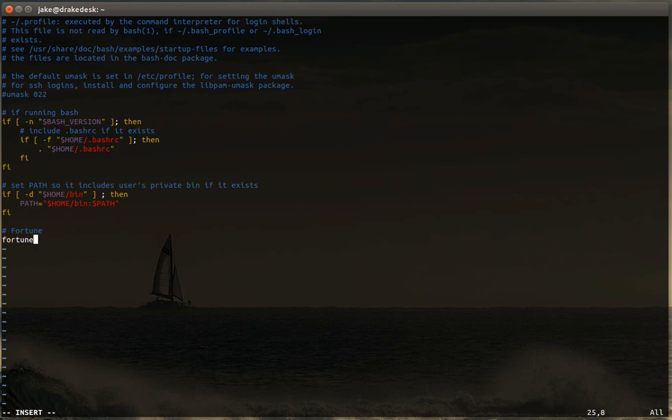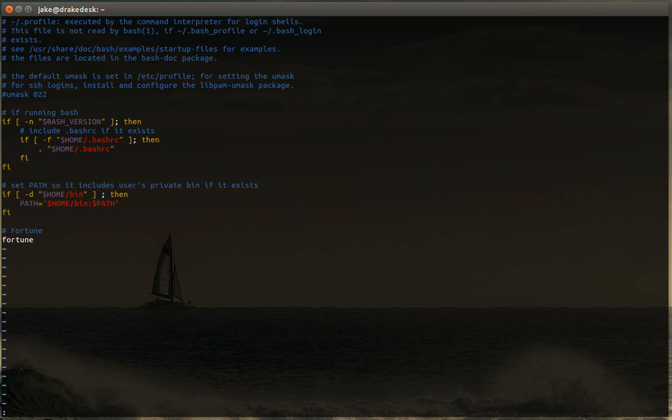So I'm just going to add a comment, even though this one is fairly simple to understand, and type fortune. What this will do is every time you log in, it runs your profile and whatever's in it. With the fortune command, there's a few things you can do. One of the flags is dash a, and what that does is it also includes what they consider the offensive fortunes. They vary in degree of actual offensiveness, but some of them are pretty funny. Your mileage may vary. Do what you want there. But for this demonstration, we'll just use fortune.